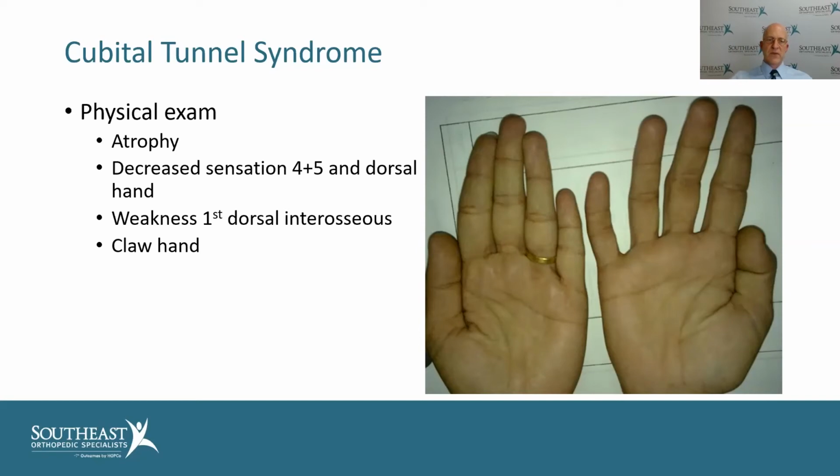Another physical exam finding would be what we call a claw hand, and I have several examples of that. That is widening of the palm. If we look at this right hand, the palm is very wide. This one is more cupped and more normal. This involves very severe injury to the ulnar nerve, as well as widening of the space between the pinky finger and ring finger.